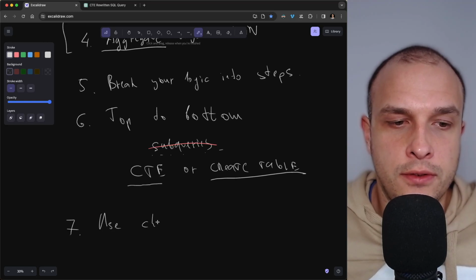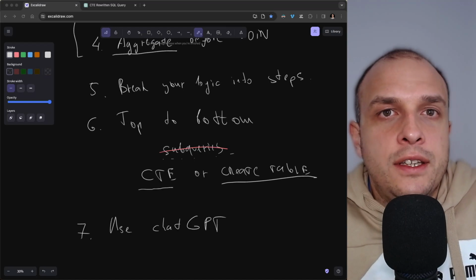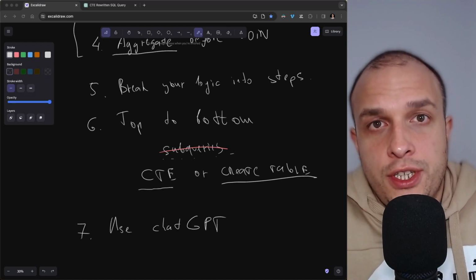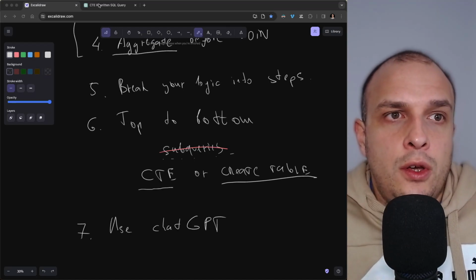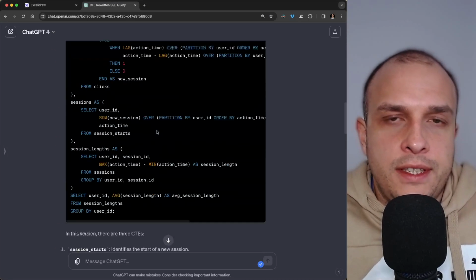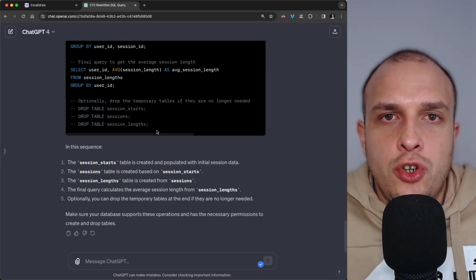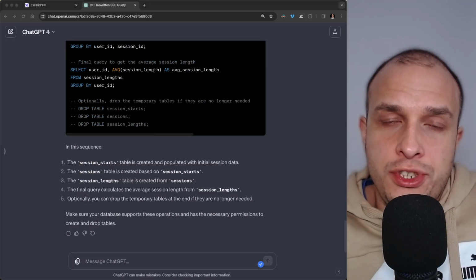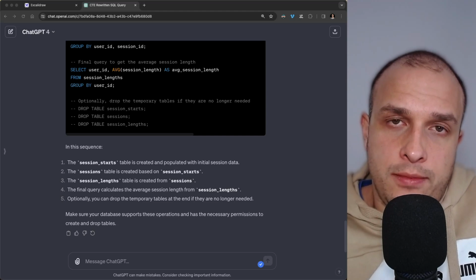Use ChatGPT. And I think that you've already seen how powerful ChatGPT is. When I asked it to rewrite these queries, it did a great job. So don't hesitate to use ChatGPT whenever it's possible.